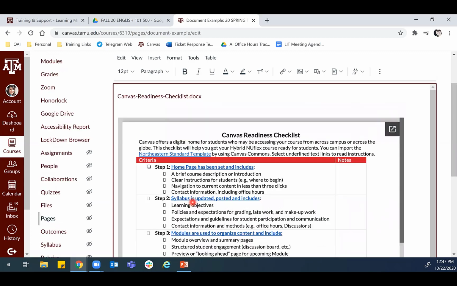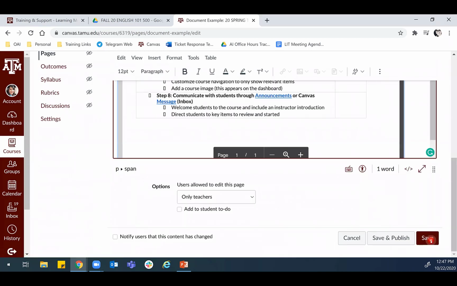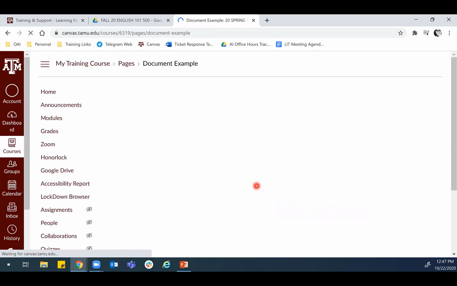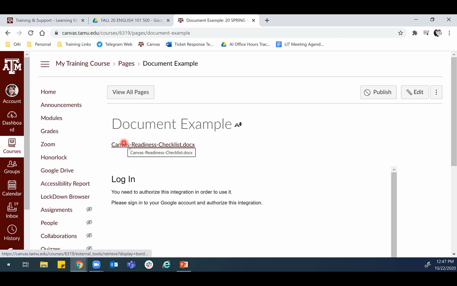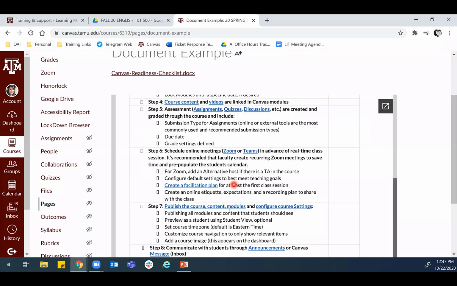Right, so I can embed it, I can link it, whatever I choose to do, and your own preference can be done from here. If I scroll down and I'm ready, I can click on save. And then I'm going to just take a look at what this page looks like for my students. But here it is. Here's the link to it from Google Drive itself. And then here is the embed to Google Drive itself, to that document embedded in here, right?